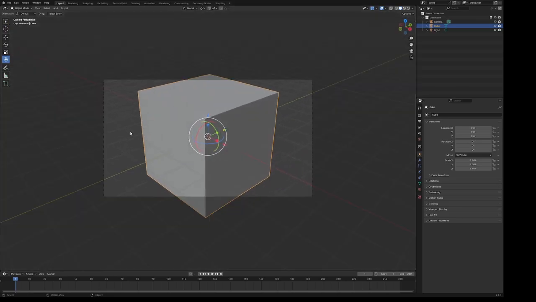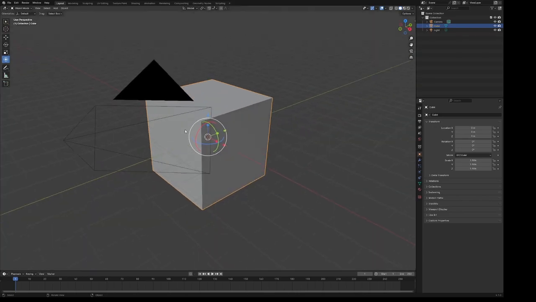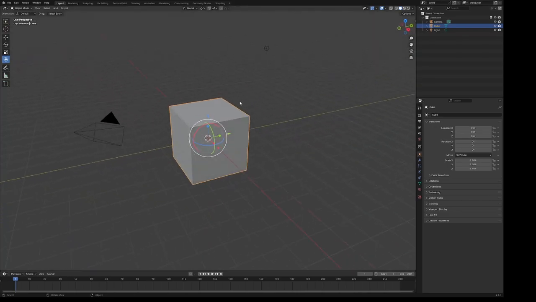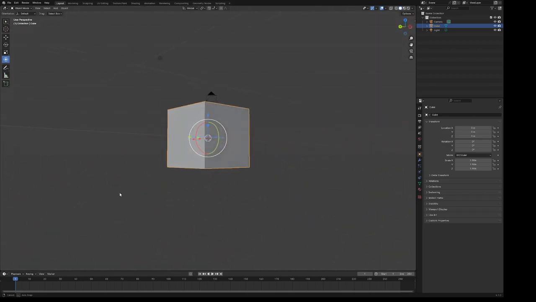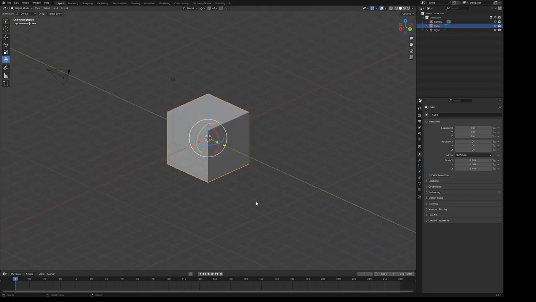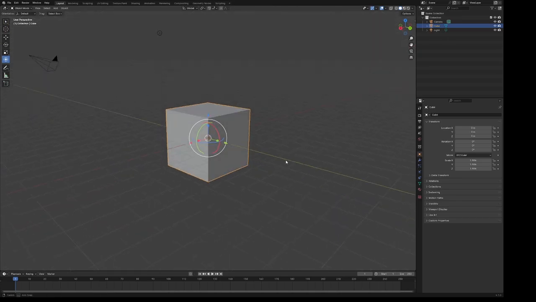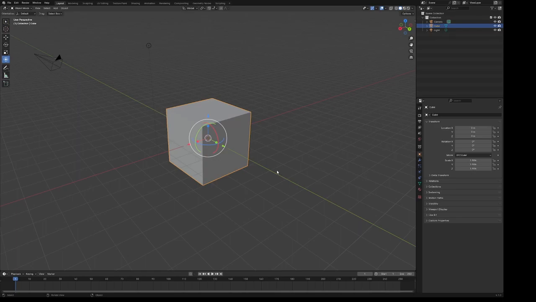We talked about using numpad 0 to go to the camera before. Well, we can use some of the other numpad buttons, like number 1 shows us the left side view of our scene. Number 3 is the right side view. Number 7 is the top, and number 9 is the bottom. And number 5, well, we middle click. We can go back to our normal view, and if we press number 5, it goes between perspective and the orthographic view. So it depends on what you're doing.